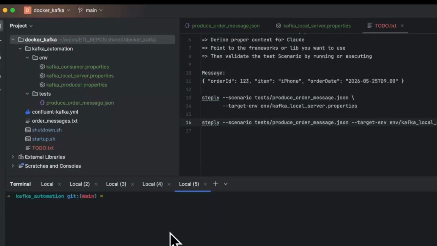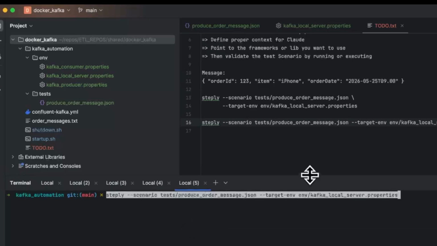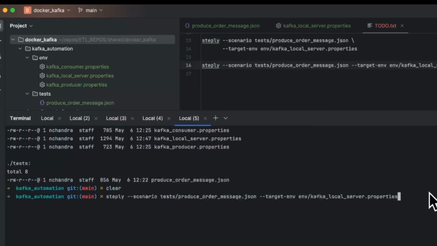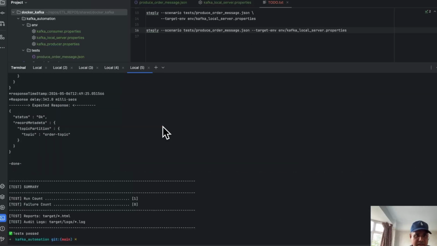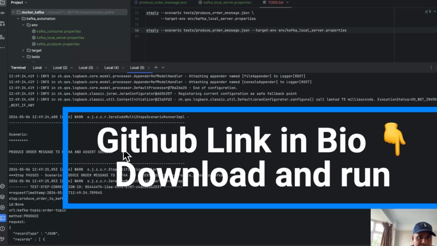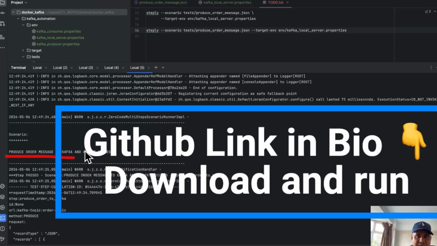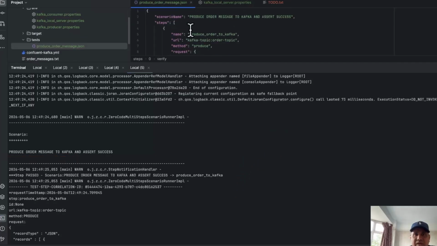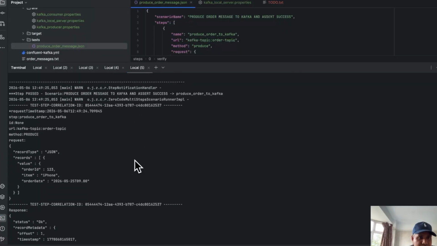Now let's run, paste it here. Okay, and run it. Yeah, the test has passed. So what it did, you see, it ran the scenario, which is this, and it picked the order topic, and it produced message, which is our payload, and the record type is JSON.